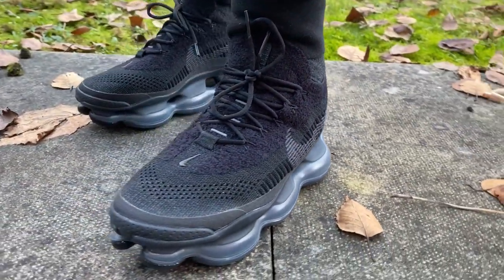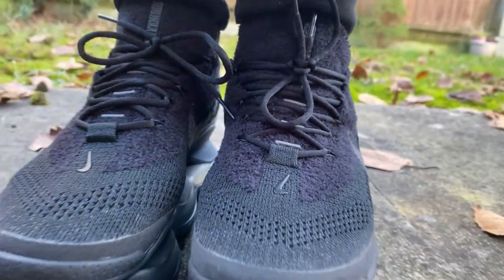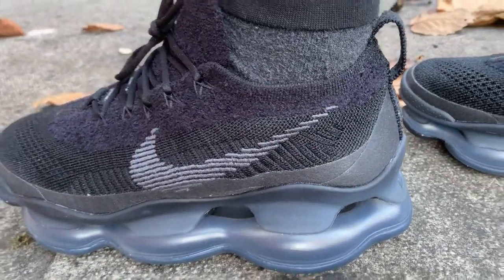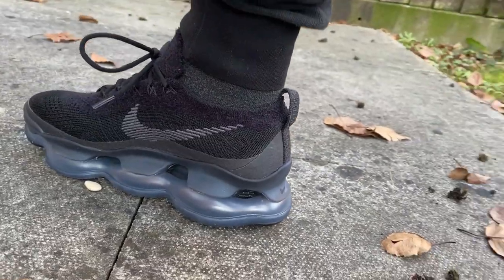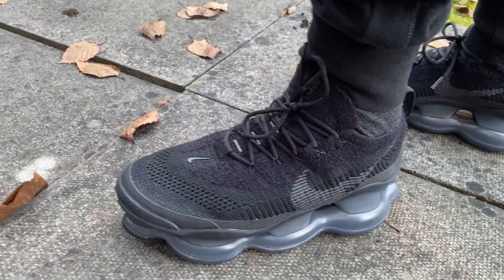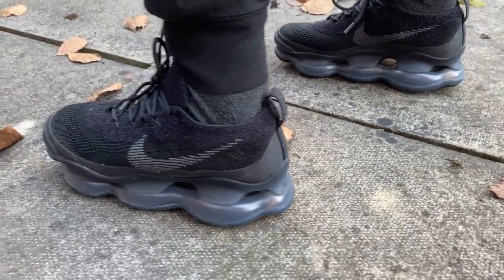Now on feet, these are extremely comfortable. Sturdiness as well as comfort. It's just a great shoe. I mean, these feel a lot better than the normal VaporMaxes, which is what these are based on from the looks of it. They basically just changed the midsole on these. Again, very, very comfortable pair of trainers.